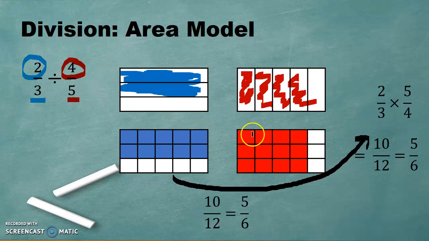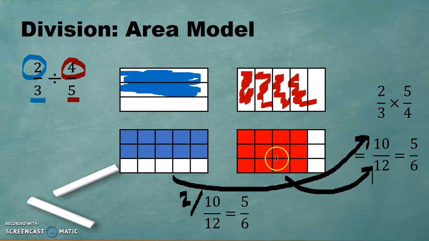And then this rectangle right here tells us the number of the denominator in your quotient. 1, 2, 3, 4. 1, 2, 3. 4 times 3 is 12. So our quotient is 10/12. And when you simplify, so 10, going to divide by 2. When you simplify, it is 5/6. So our quotient is 5/6.